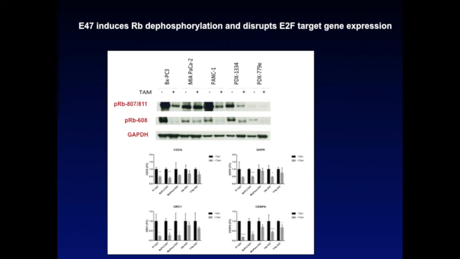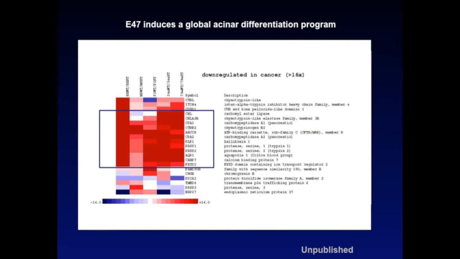One of the things that we notice is that, in addition to whichever phosphorylation site we're looking at, E47 results in multiple dephosphorylations that change the migration of RB. And we have shown in a number of the lines that RB is required for the growth arrest. And so, as you might expect, these are E2F target genes, direct targets where E2F binds to their promoters, and they're all downregulated by E47.